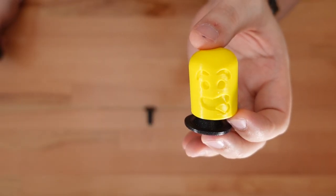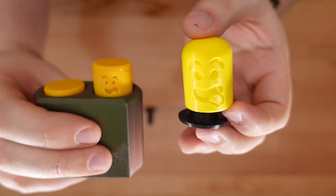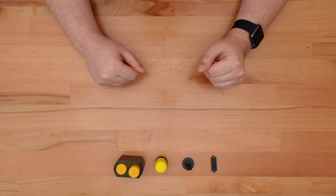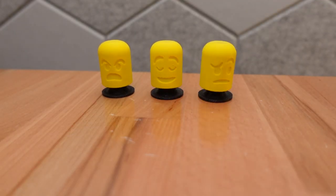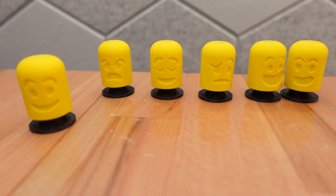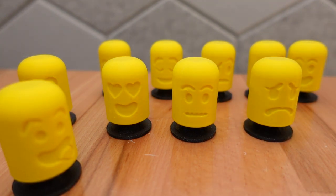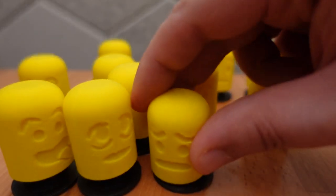You might have recognized the face on this bobblehead. It comes from the emoji version of the toggly fidget button. And yes, I also brought the rest of the gang. Angry, calm, confused, grin, happy, love, neutral, sad, silly, tired, wink, and worried.